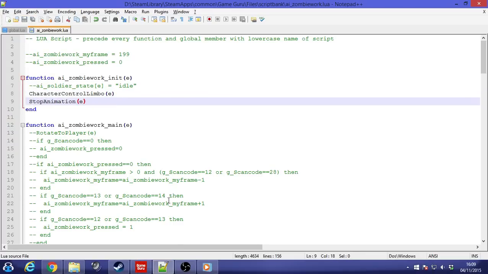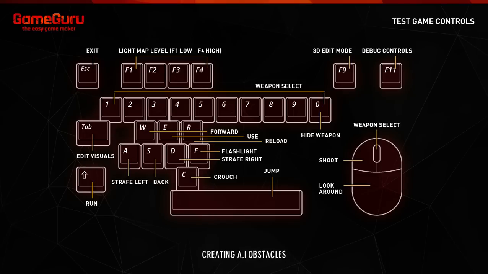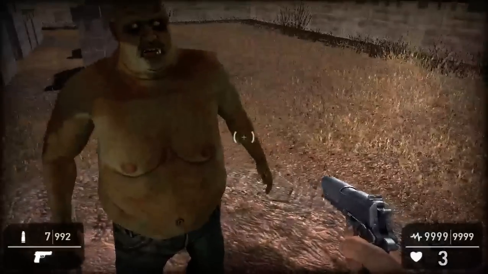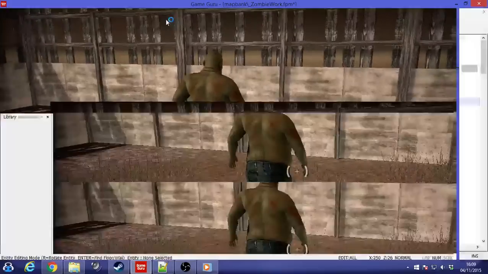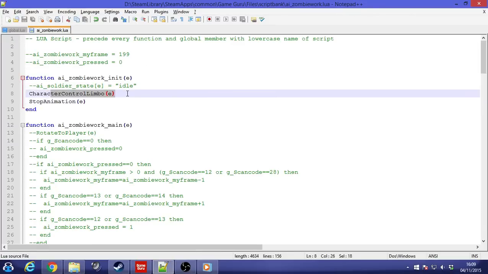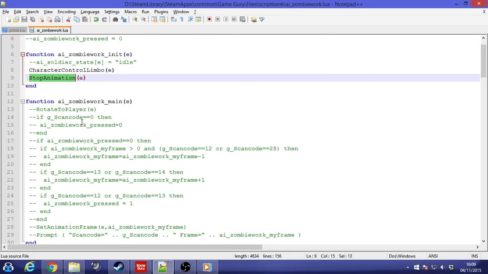And so if we save that and run, if you remember before where it was doing a little bit of an idle animation, this should get rid of it. No, it's not particularly getting rid of it. So I imagine either I've missed something or the later code actually overrides that. But stop animation, in theory, should have stopped it idling. But maybe there's another command. But we'll see. For now, those are pretty sensible. I would expect them to work. So if it is a bug, it'll probably be something inside that command.